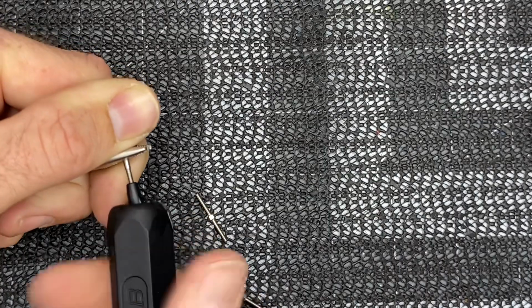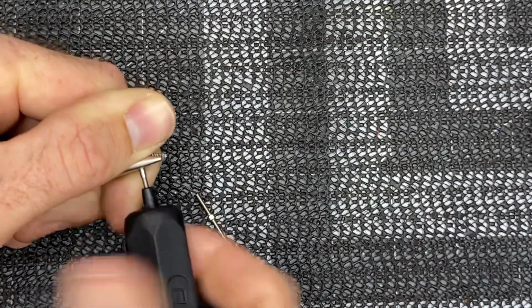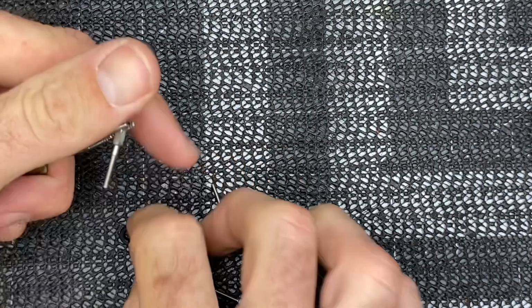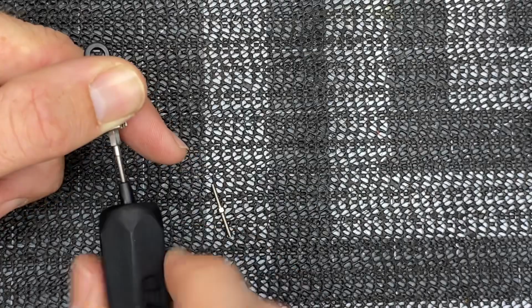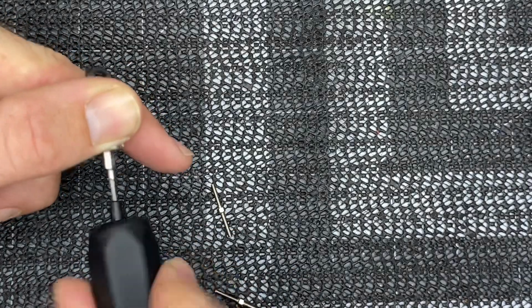We want an overall diameter of 55 millimeters. Then you will flip it around and you will get your other side started. That's the right-handed thread. And then tighten that one down for an overall diameter of 55 millimeters.